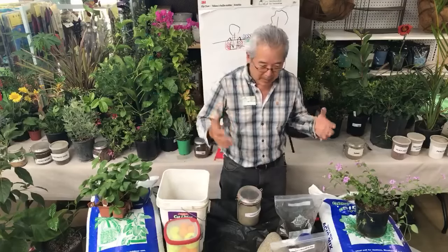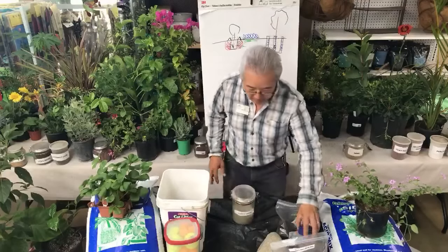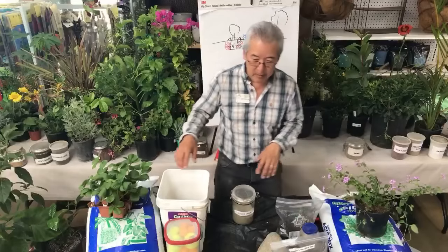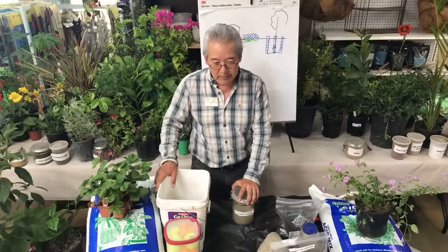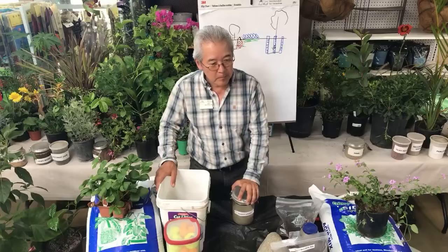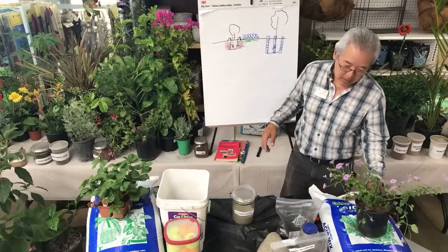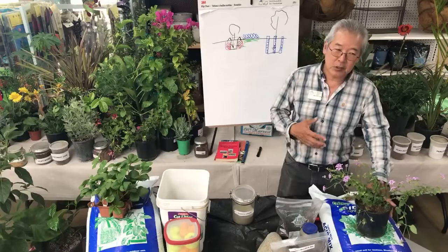If it doesn't smell bad, and if you put it in water and not much floats in there, then you're probably okay. Because it does get eaten up over time, but if you had like 40% like I have, way too much, it would take too long. That soil would never correct. And you know, plants that come in compost, if the plant doesn't die, it eventually comes around.